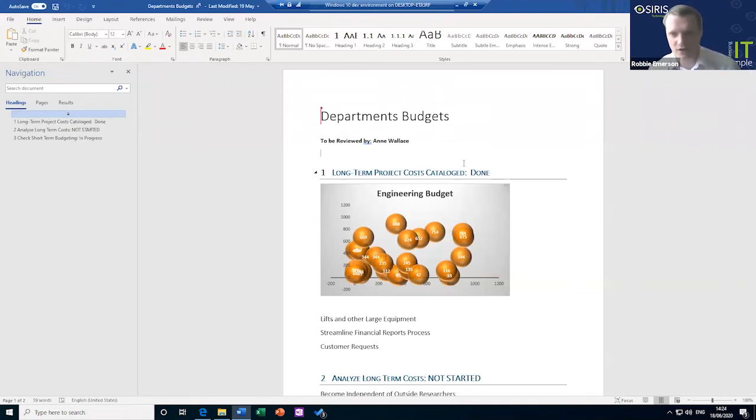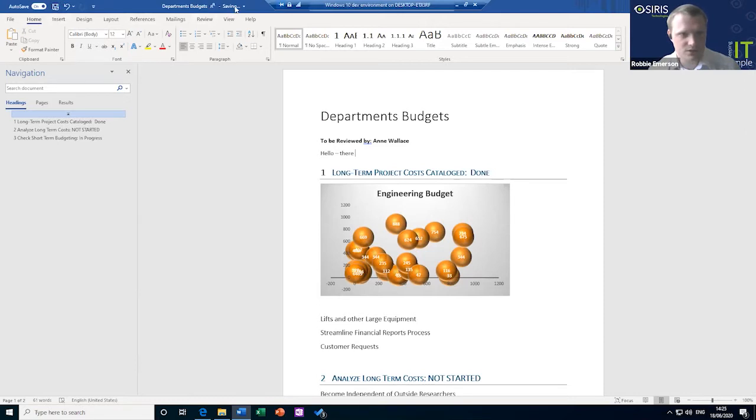So within Office 365, any files within OneDrive or SharePoint can be worked on by multiple people at the same time. So you can see here, Adele's little icon has appeared, and we can now see her name within the department budgets Word document that we've got open. So if she went and deleted the department budgets title or heading, which she's going to do in a second, we should see that update in real time for us. And she will also be able to see where I type here. She will also be able to see this immediately as soon as it's done.